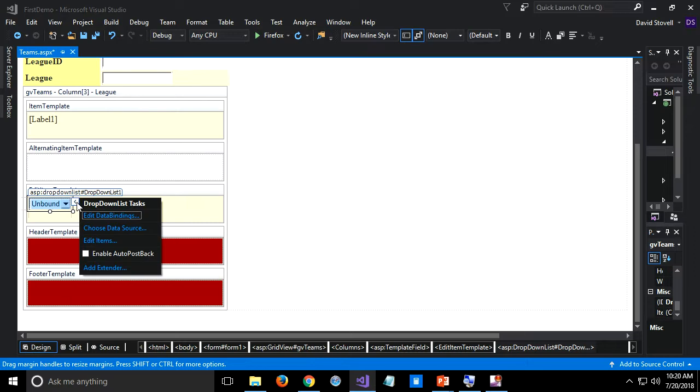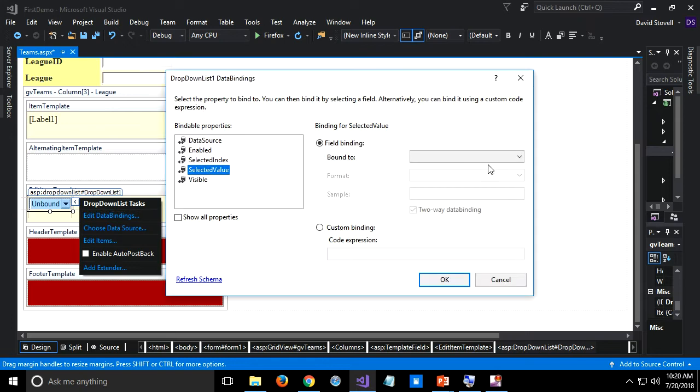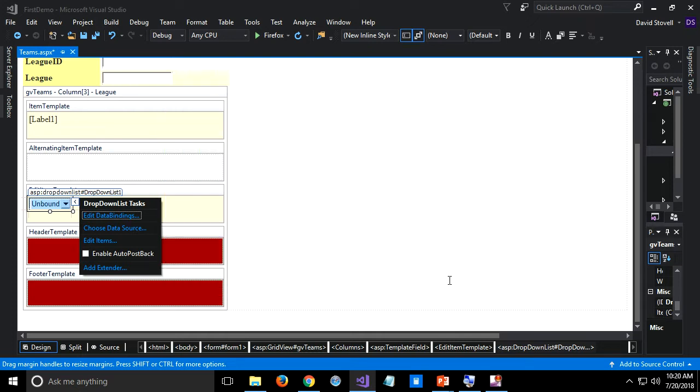I will bind it. Okay, binding is what actually the piece of information, the field you can change, right? So I'll bind the selected value to our league ID. Remember, that's what we need to modify, the integer. And two-way binding means it not only will come from the database, but any changes will be sent back to the database as well. So that's good. Now I only have one problem left. I don't have a data source, something that returns the list of the names of the teams.